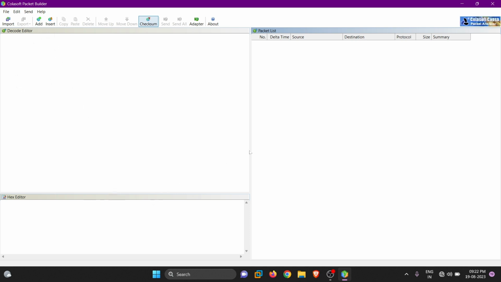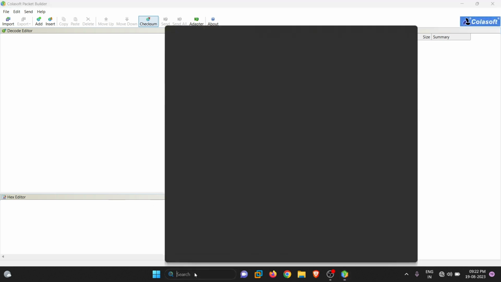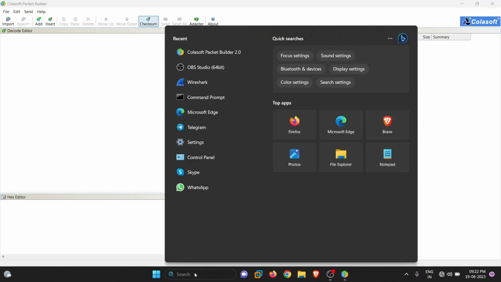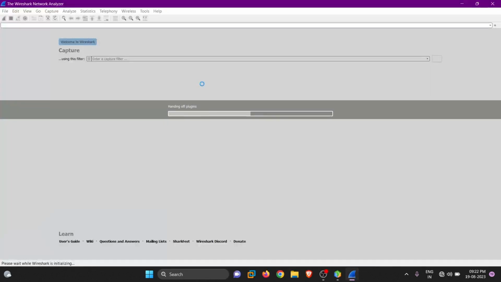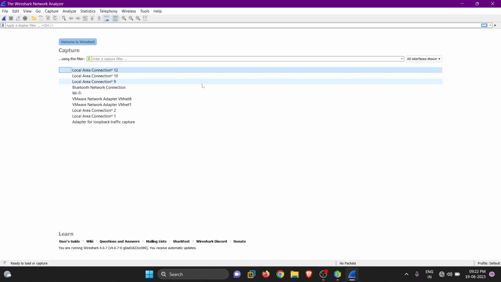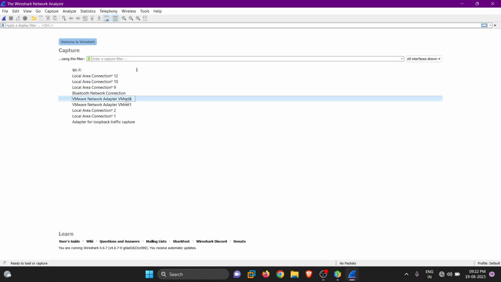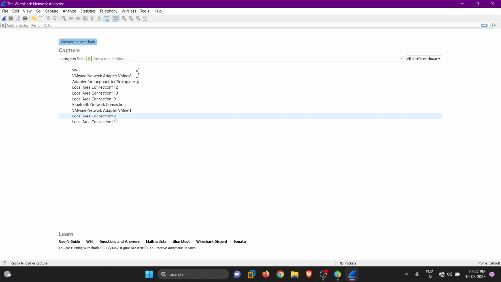Before doing anything in this Colasoft Packet Builder software, first start Wireshark. So open Wireshark. I don't know if it will work without internet, let's see. You just need to start with Ethernet, but I don't have the Ethernet, I don't know why.